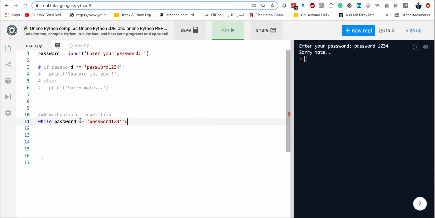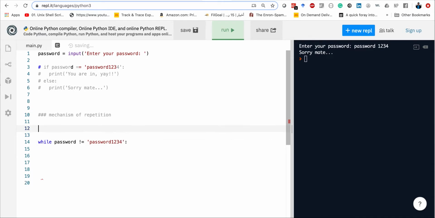But now I want to allow the password to be entered over and over if these two are not equal. The not equal operator is the exclamation mark followed by the equal sign.